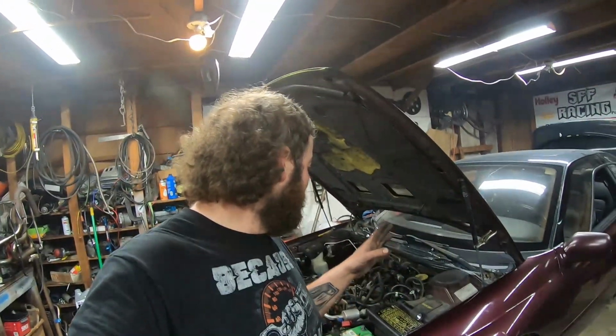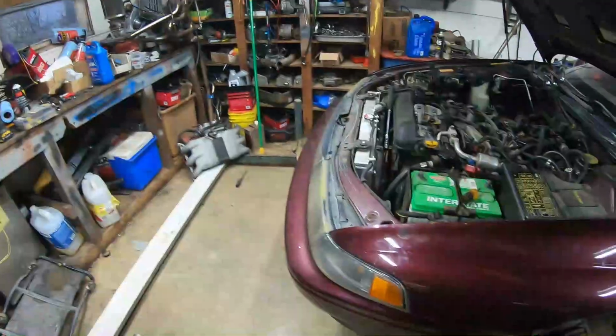Okay guys, I got all the bolts out of everything. Got the transmission cross member off, got the plug-ins unhooked, trans cooler lines unhooked. Everything's unhooked, all the converter bolts out. What a pain in the ass that was. Anyways, I think I'm ready to scooch it back. I got a jack underneath of it, but I wanted to fire this up in case it just totally went into it, which is a good possibility.